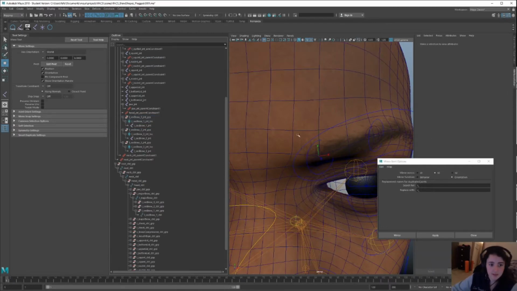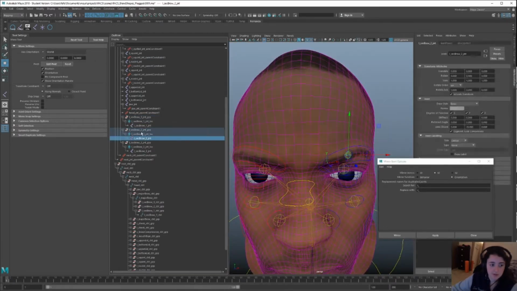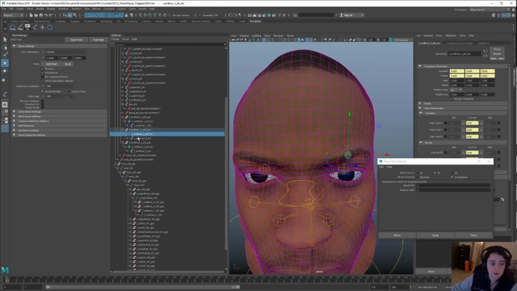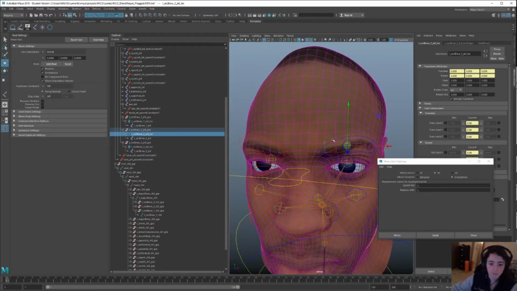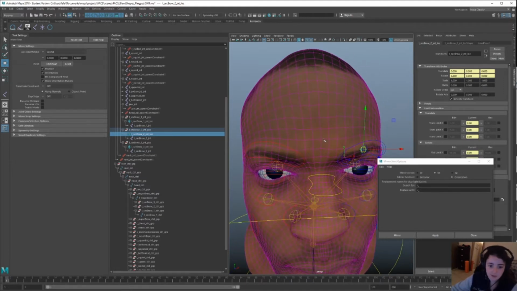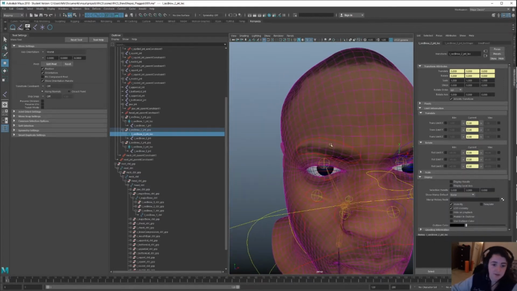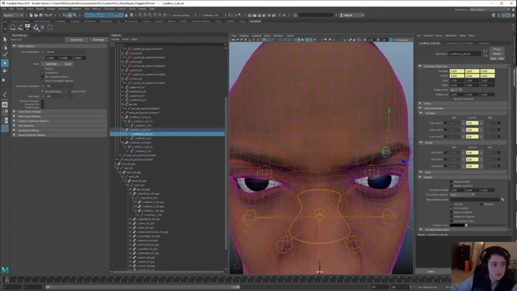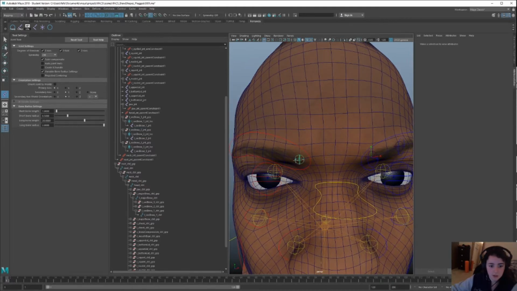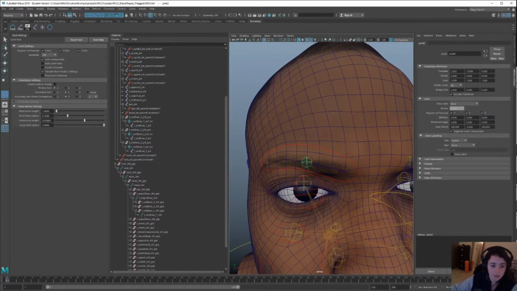I guess that's a good time to talk about this approach of having groups. Some people use group nodes, some people use locators, some people use joints. One benefit of using joints for these compensate transforms would be you wouldn't have floating joints like I have right now. Everything would be under a hierarchy. But that's just to your preference. Another reason I don't want to mirror is because a human face is not perfectly symmetrical. So let's just make a joint here, make another one here, make another one here.